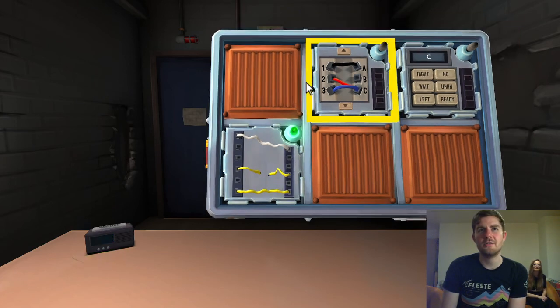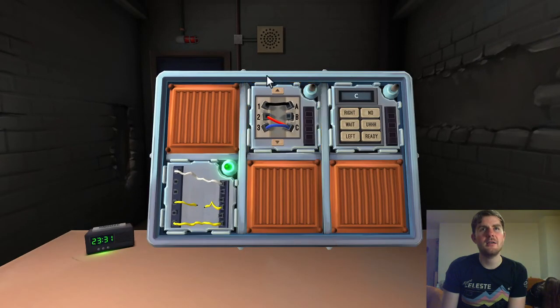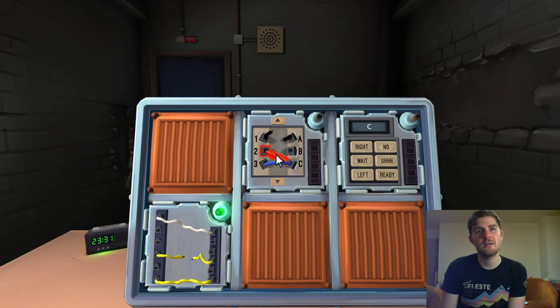Yep. So wire sequences. So first black to A. First black to A, you should cut it. First red to C. You should cut it. First blue to C. You should leave it. Thanks. Second red to A. You leave it. Second black to C. Cut it. Third black to C. Leave it.